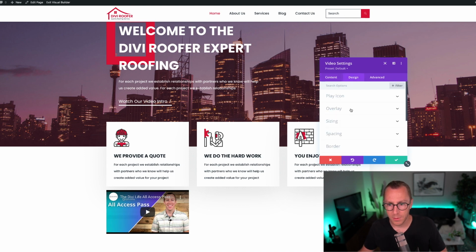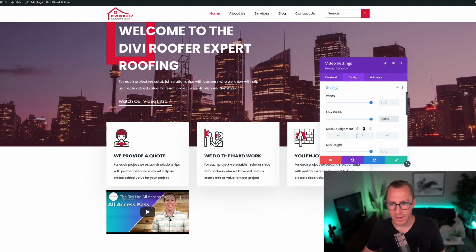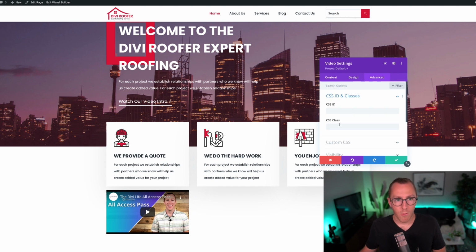Now I'm going to just do a couple things. One is I'm going to set a max width of 800 pixels, and then I'm going to make sure it's lined up centered. And you're not going to see these changes here because it's within the column. But basically, because we're only going to pop open the module in this first method I'm showing you, it doesn't really matter what column it's in, what row it's in, what section it's in, because it's essentially going to ignore all that, and it's just going to pop open the module. So I'm going to make sure I have the right parameters here. Okay, so that's that. Now I just need to add the corresponding class.